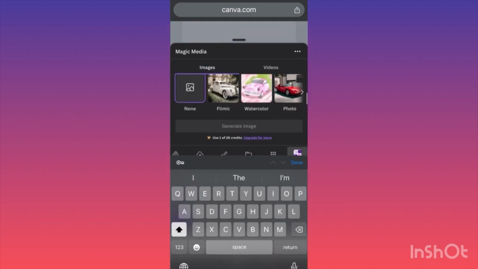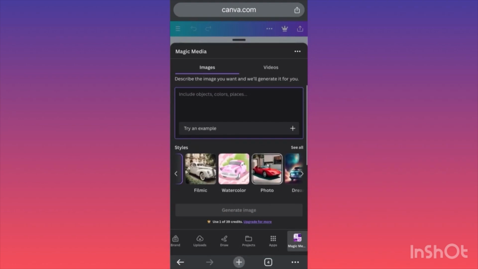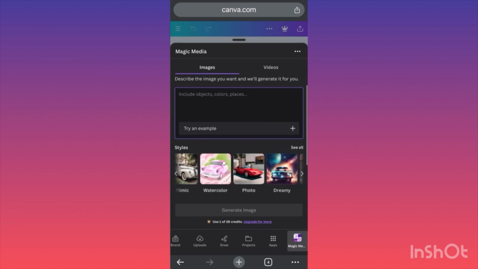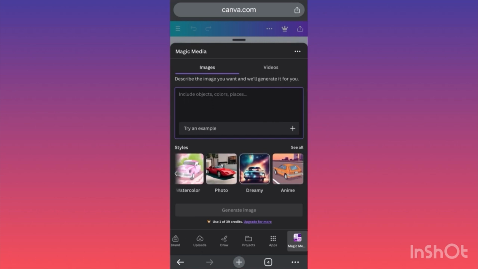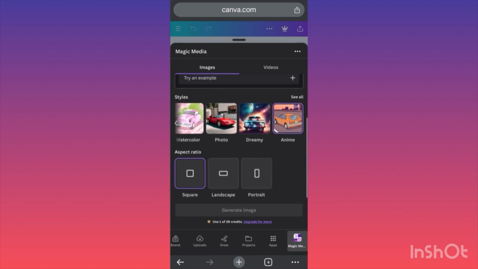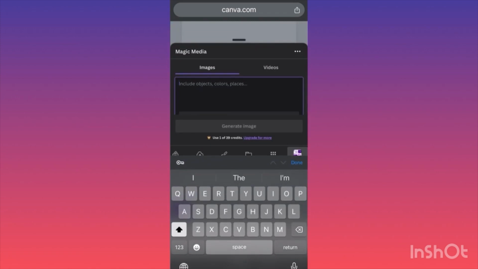Right, before we get into the prompt, I want you to choose your style. So you have very conservative styles, more creative styles, and you have animation styles. So in our case, we're going to create a book cover. I think animation gives us the best results, and we're also making the aspect ratio portrait mode. Like I said, default settings are not the best choice. Everything has to be adjusted for every single project.